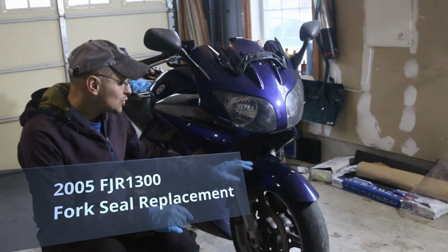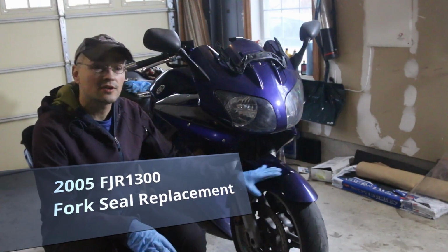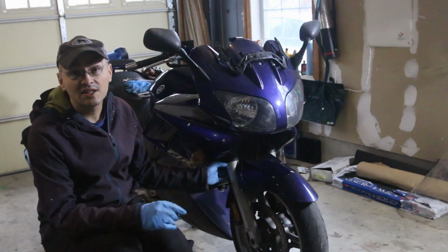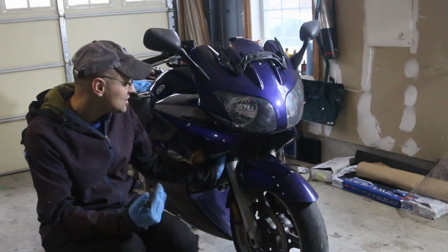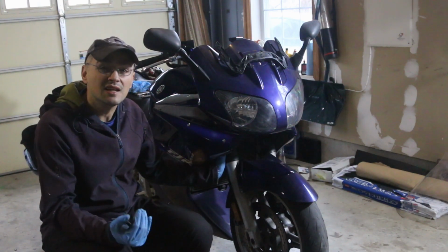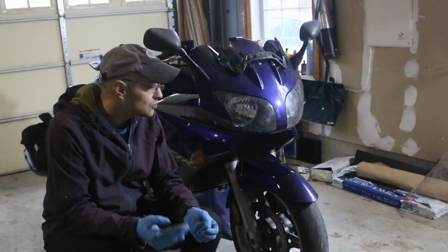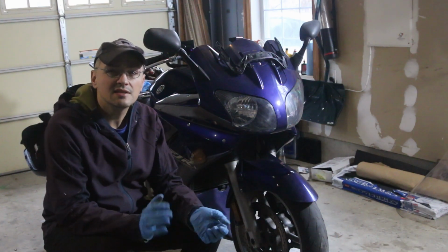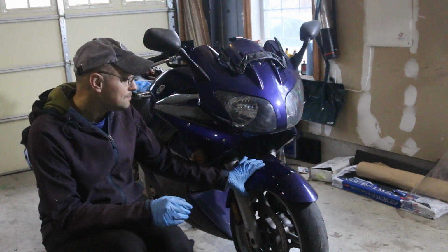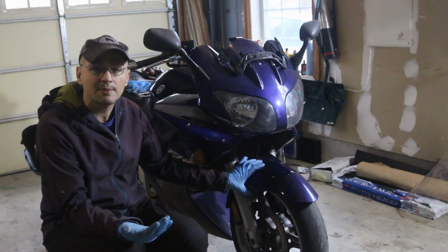I am about to start working on the fork seals on the FJR1300. As you guys know, I picked this bike up kind of cheap, and the reason is that the fork seals are busted. It's kind of an expensive thing to do if you take it to a shop, but it's not very complex. And I've never done it on an FJR before, but it should be about the same.